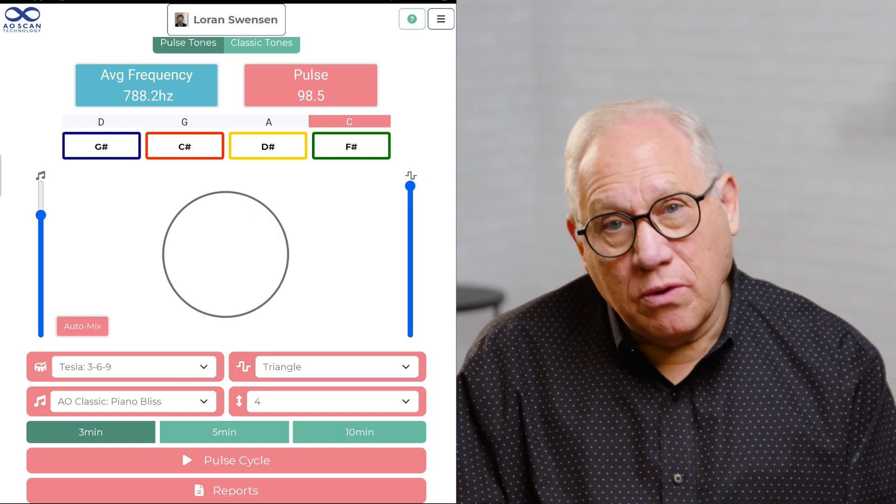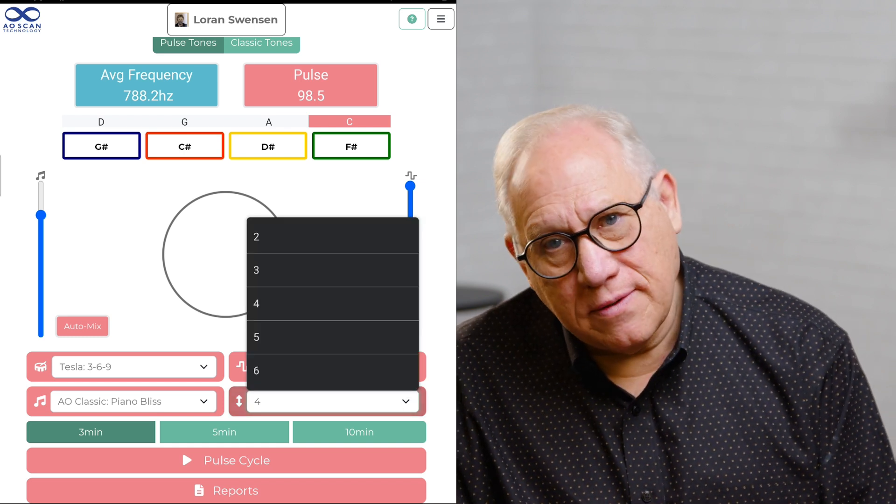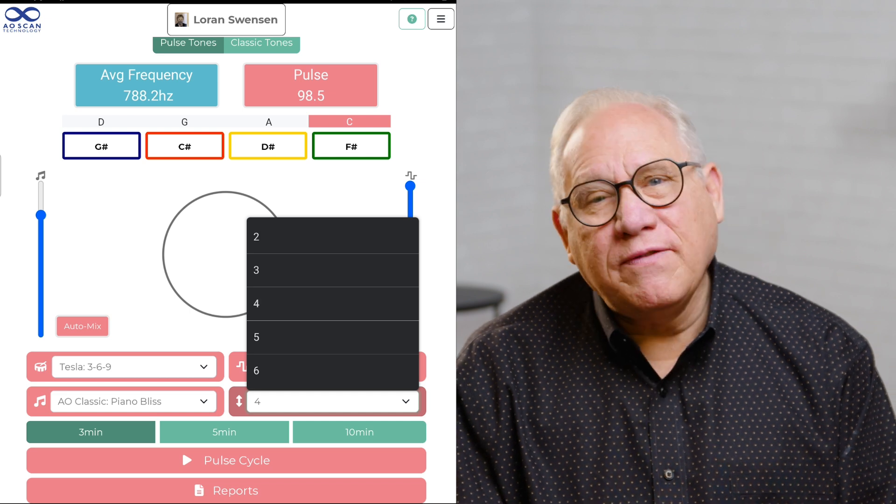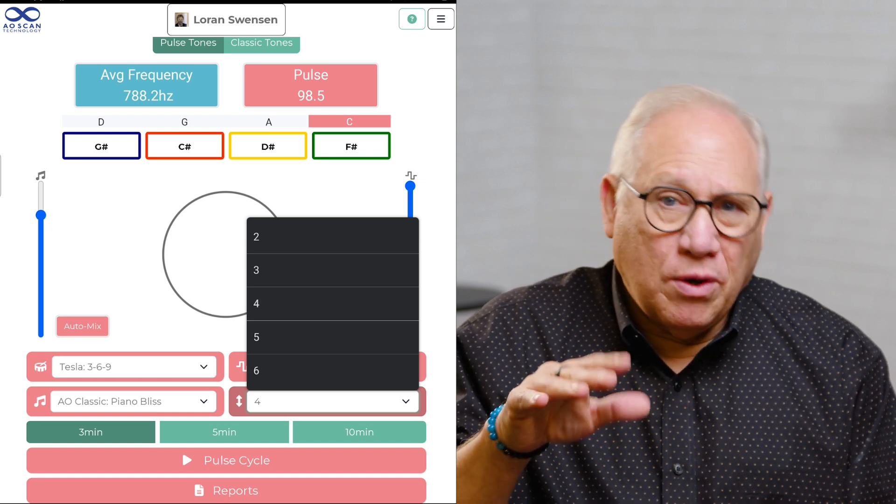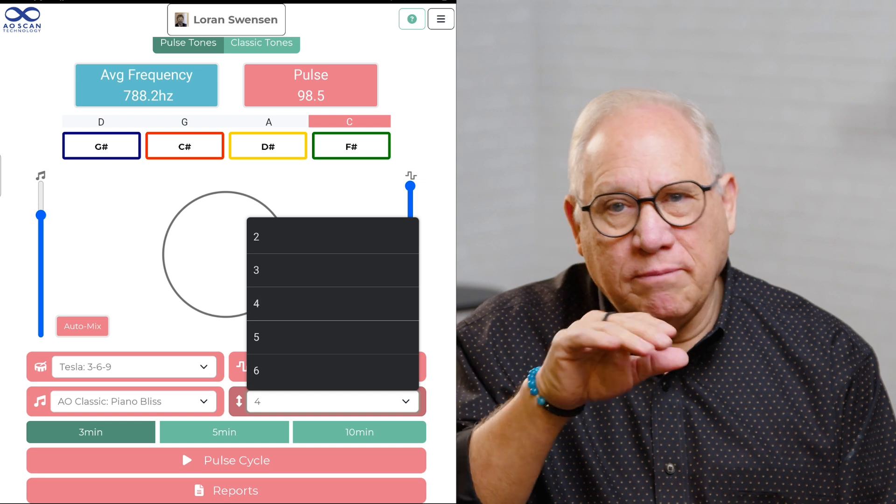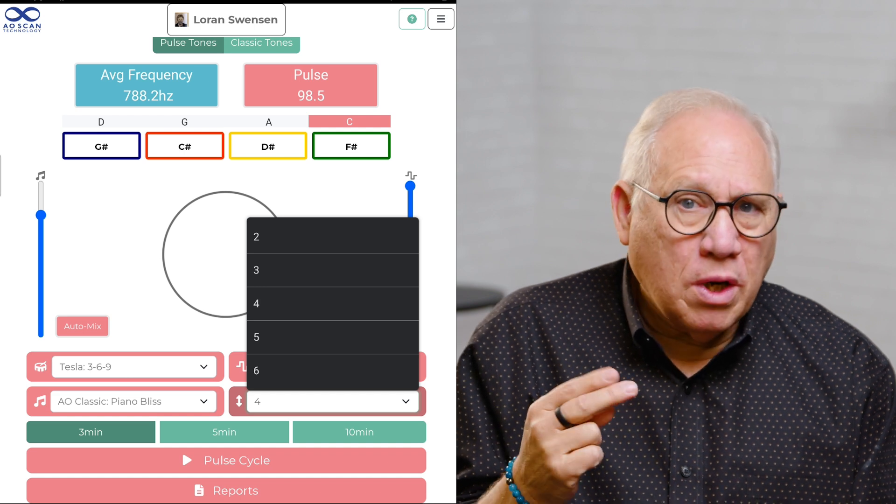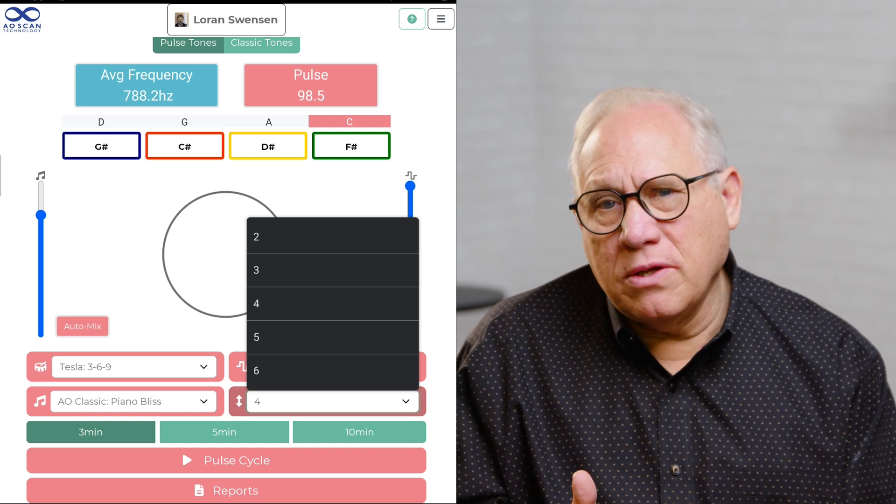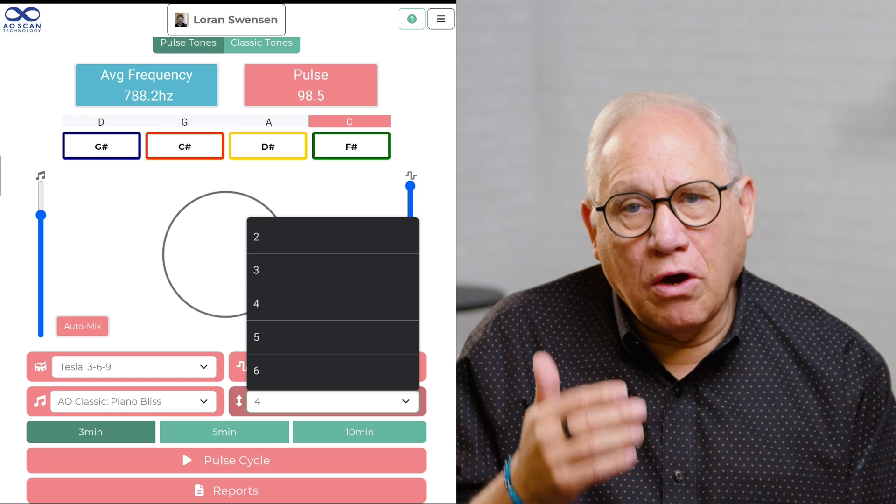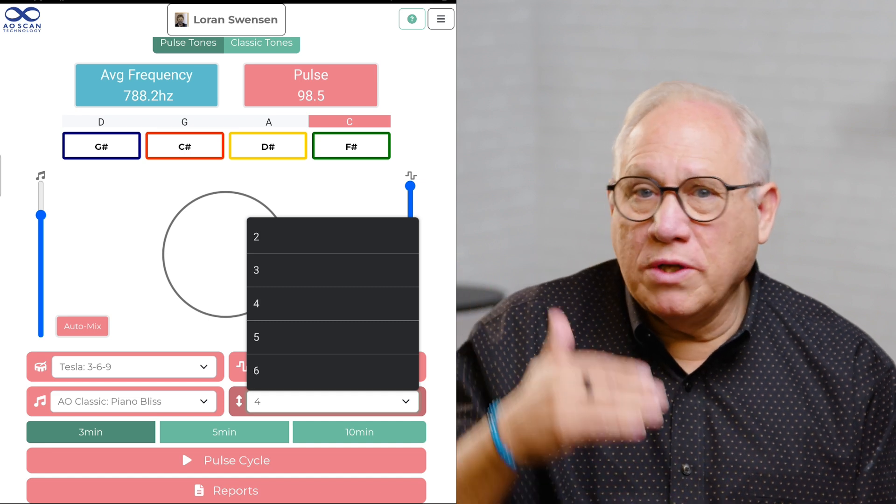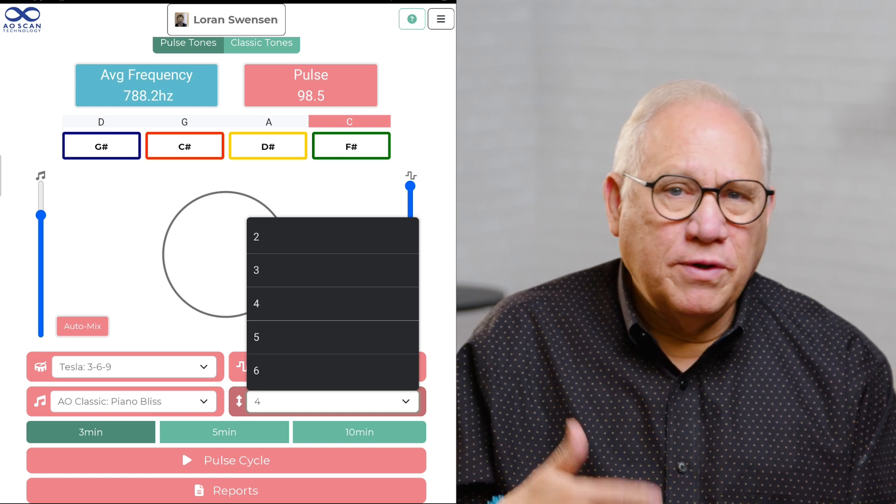The next one to the right is Triangle. It's the waveform. In the box it says Triangle, but when you open that up you have four versions: Triangle, Square, Sawtooth, and Sine. These are all waveforms. Triangle wave, square wave, sawtooth wave, sine wave. Again, there is no right or wrong. Find the one that resonates with you, and some will feel better with different pieces of music than others. The one down right below that, in that box it says four right now and it shows an up and down arrow. These are the octaves. You have octaves two, three, four, five, and six. In the best octave, if there was a best, it's going to be four. That's your middle octave, middle C so to speak on a piano. But sometimes you are going to resonate with three or two or five or six better than four.